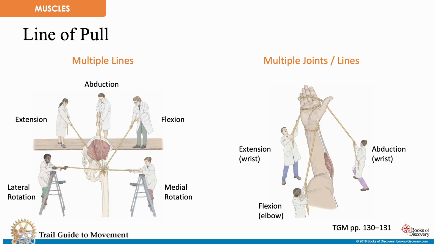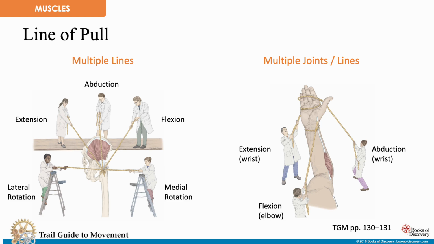If you thought the last slide was busy, this one is over the top. This is where we see the true versatility of the human body. On the left, we have multiple lines. The deltoid is the classic example here because it wraps around the shoulder like a cap. It has pullers on all sides. And depending on which part of the deltoid contracts, you can get 5 or 6 different movements out of a single muscle. This is why a client might have no pain with abduction, but it catches when they try to rotate. Only one specific line of pull is affected.